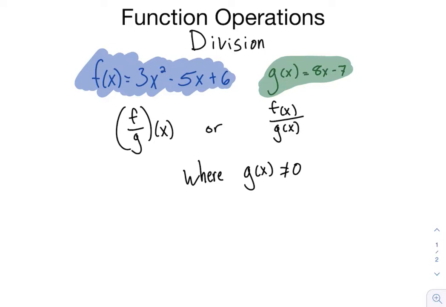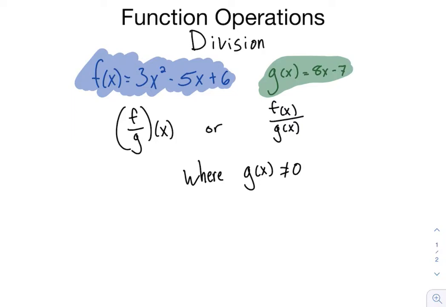So, when we talk about division in this video, we aren't actually going to be dividing any polynomials or any functions. We will learn how to divide them at some point, but that will not be in this video. It's a little more advanced than what we're doing now. So we are going to do the very basics in terms of division of functions. And when I mean the basics, all we're really going to do is write it as a fraction and then just one little thing after that.